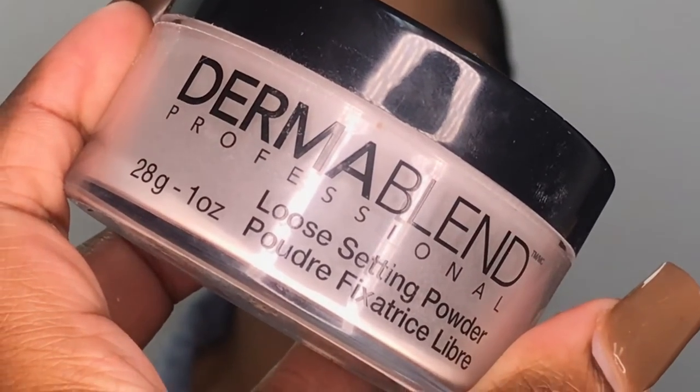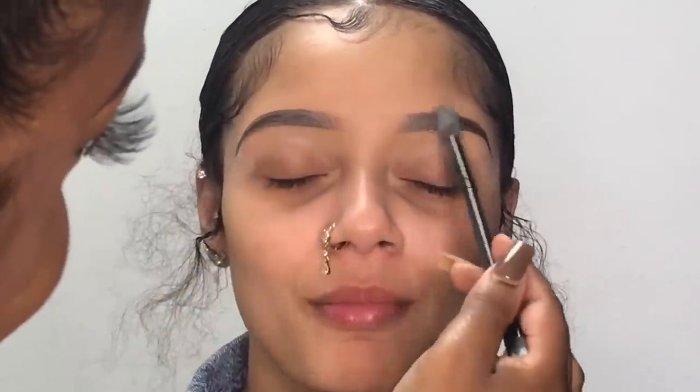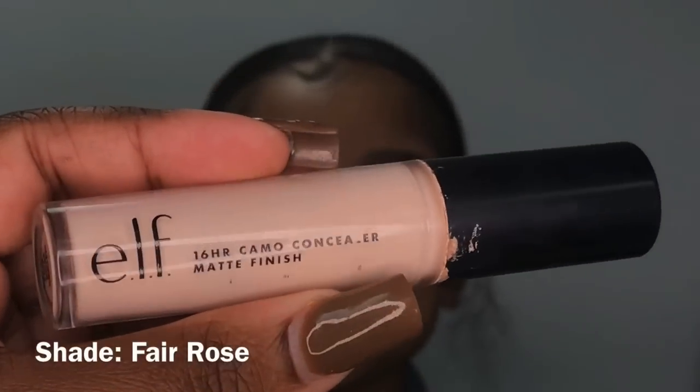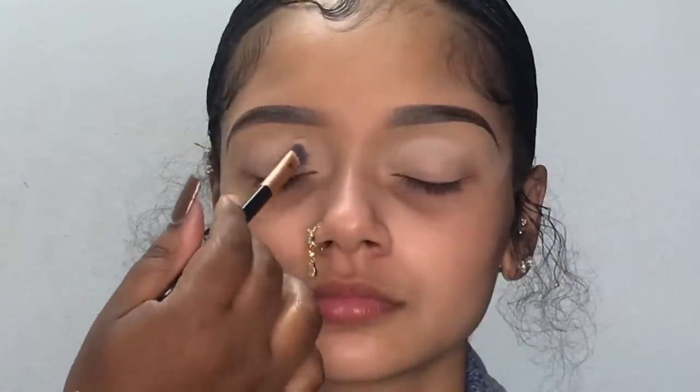Now that both of the brows are clean, I'm going in with my Dermablend Translucent powder, and I'm just going to be pressing this throughout her brows to lighten them up. For an eyeshadow base, I'm going to be going in with my e.l.f. Camo Concealer in the shade Fair Rose, and I'm just going to be applying this all over her eyelids.